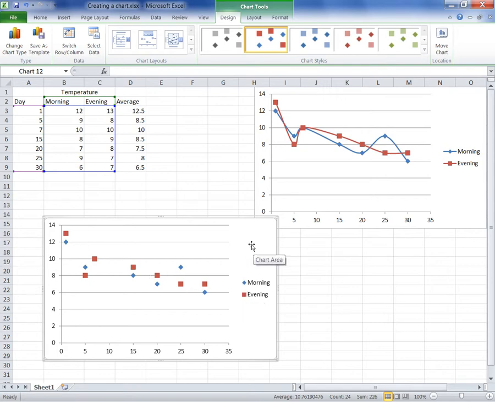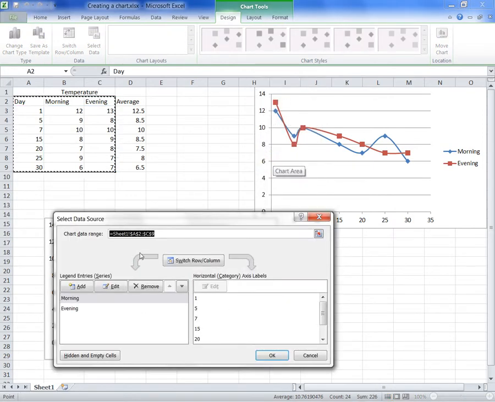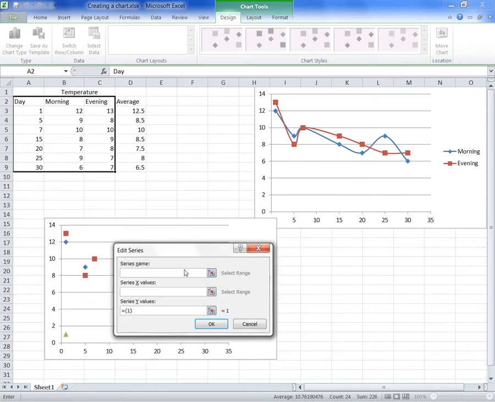To do that, I need to right-click on the chart itself and choose Select Data. I can see now the two series of data are displayed here, but there is the option to add one more series of data, so I'm just going to do that. It's asking me for the name of the series, so I'm going to choose that this cell contains that name.